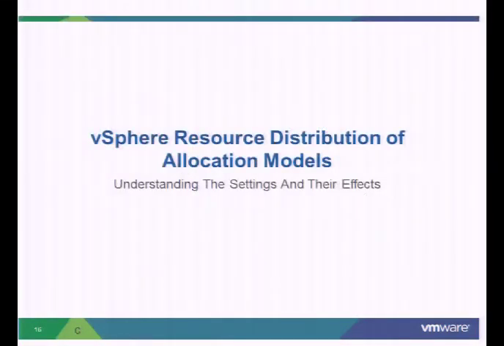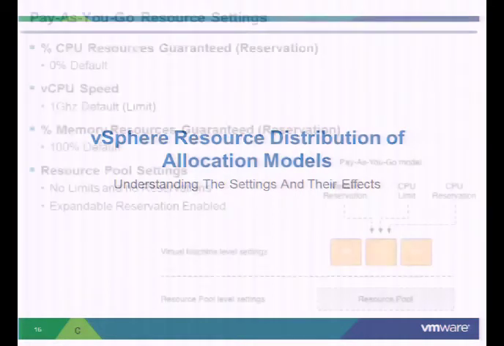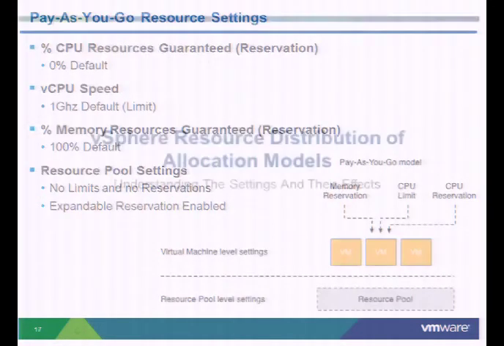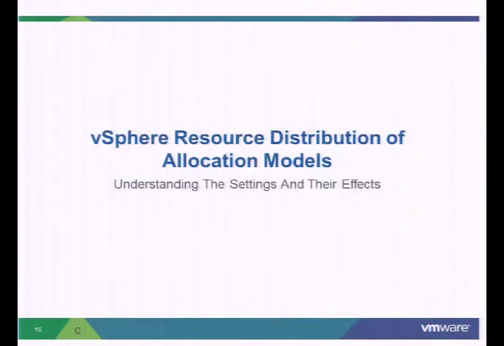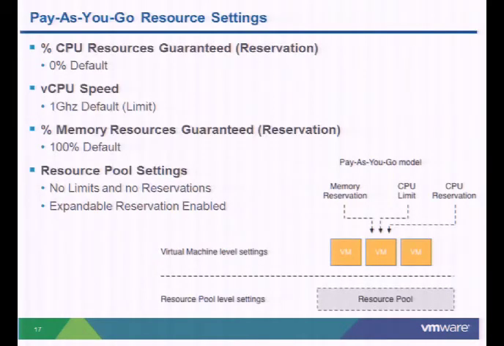This is where it gets interesting. Not that it wasn't already. So what I'm going to take you through is each of the 3 allocation models. I'm going to talk about where the settings are applied, and then we're going to look at what it looks like in vSphere, so you kind of get a correlation. This is where you're going to see the terminologies change, which is where it gets really screwy.